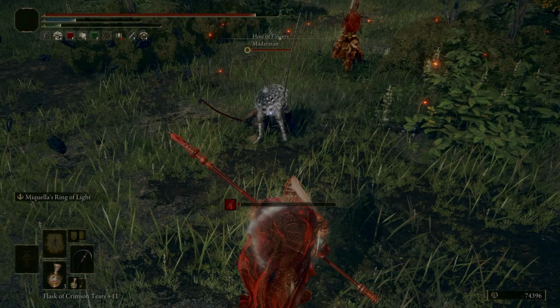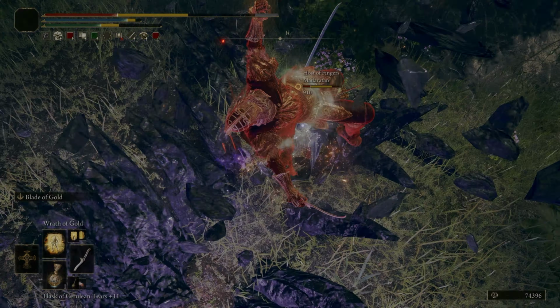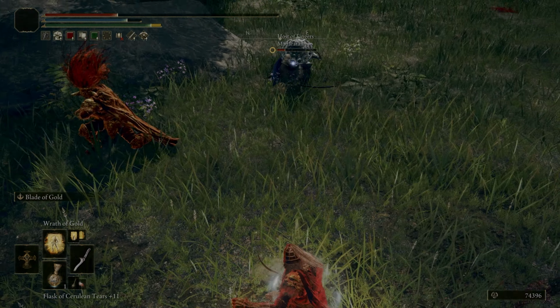Now these two are being super aggressive and I can't blame them. They've just managed to kill my other invader friend, so they're just being super aggro, trying to rush me down. And look at that, he dodges the Wrath of Gold and gets a nice backstab. Fair play. If that Ash of War on the big greatsword would have hit me, that would have been game over. But at this point I'm just trying to back up and give myself some time, because I know that the chances of me getting another fellow invader involved are very, very high. So I'm just trying to back up and heal up and then see what happens.